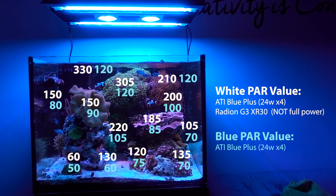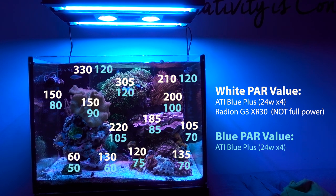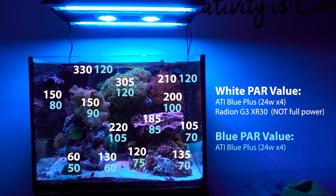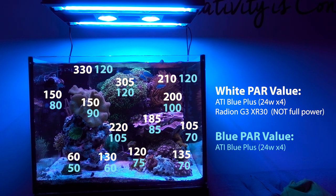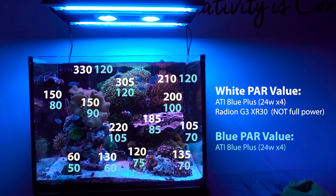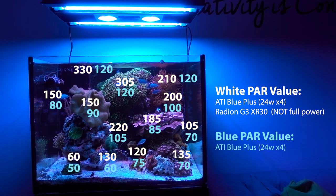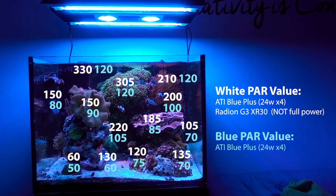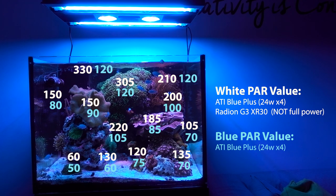For this video, just straight-up raw PAR output from this fixture - and it is totally respectable. Some of my stuff actually started being negatively affected by the high PAR value. Using the frog spawn as an example - it was measuring about 250 PAR before, but with the initial setup it was measuring 300-305. So immediately it started shrinking. Euphyllias usually expand when they don't have enough light - they create more surface area to capture light. But the fact that it started contracting means it's getting a lot of light.